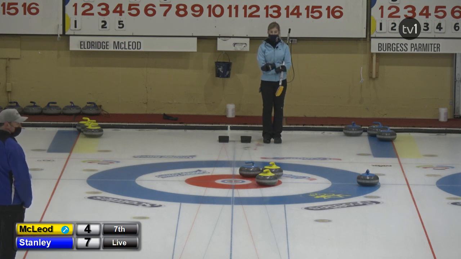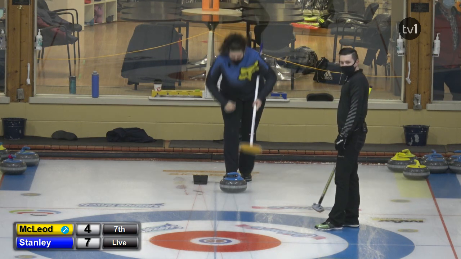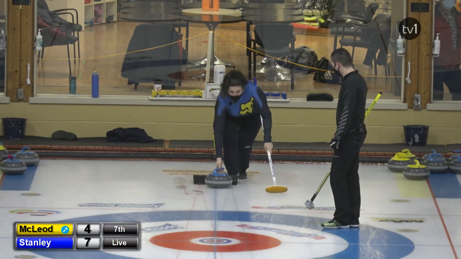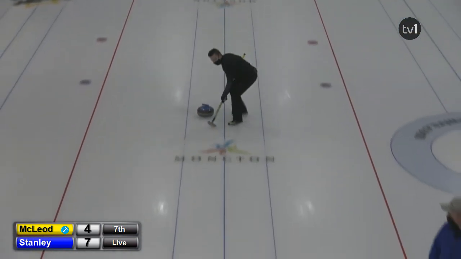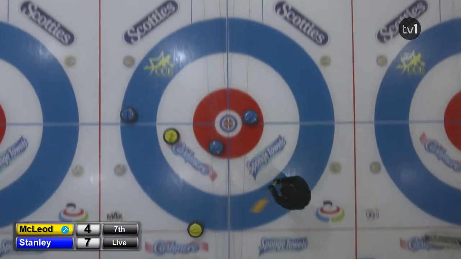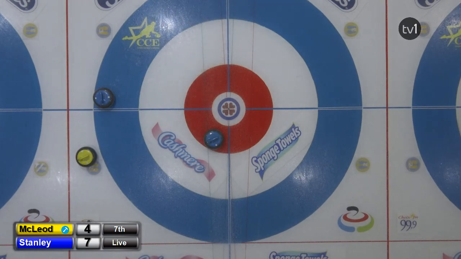So this is the last rock for Team Stanley Goodin here in the 7th end. Eldridge and McLeod have hammers. She's making a play on the Yellowstones, hopefully making the double, which she does. Good shot, beautiful. Very nice. Which leaves Marin with an open draw for their one.